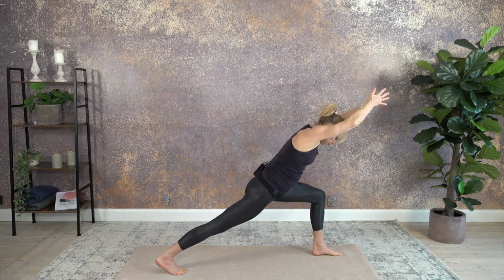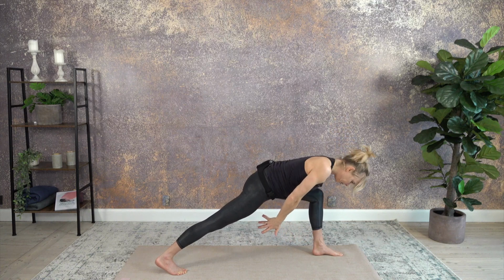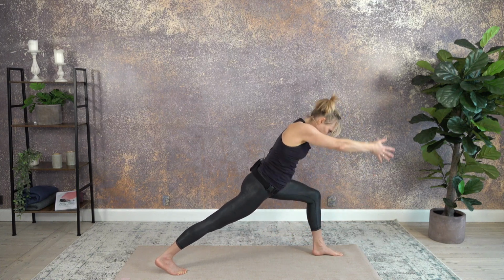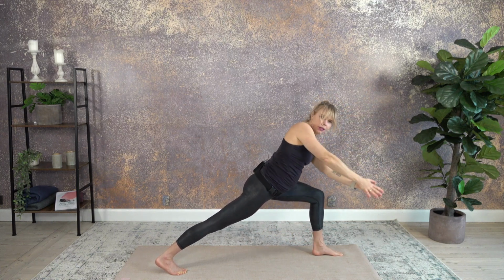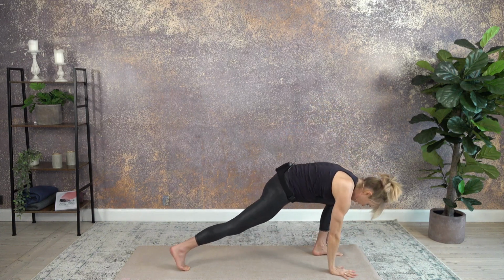To the front. Keep grounding the front foot, bending the front leg. Back, forward, and out to the side. Awesome. Bring your hands down. Step it back, 3-legged dog.